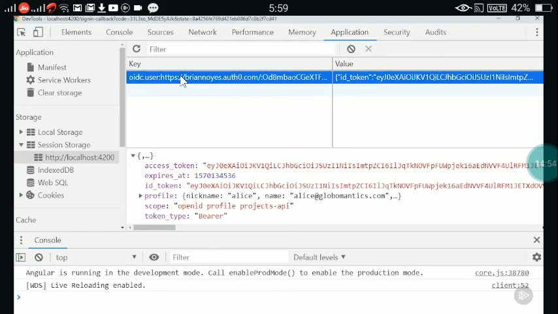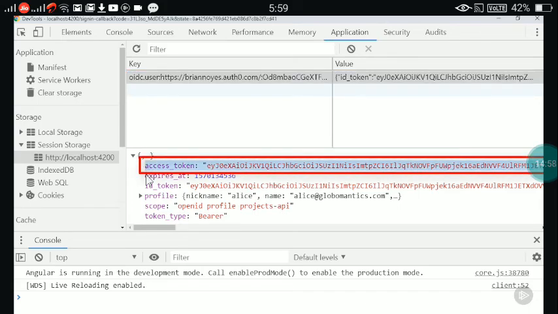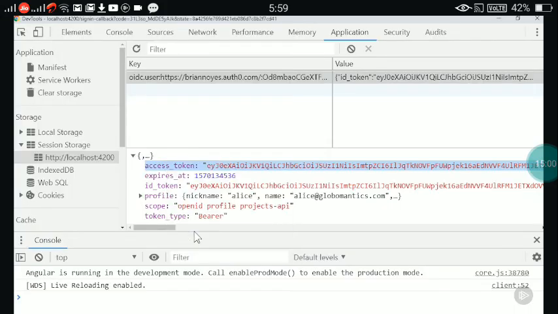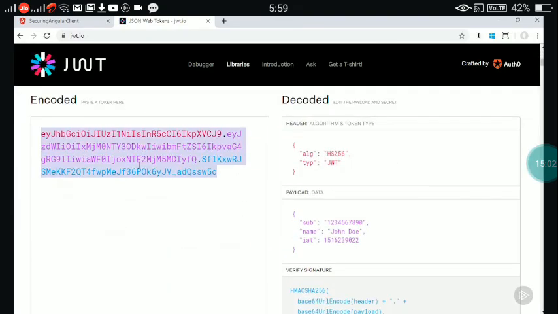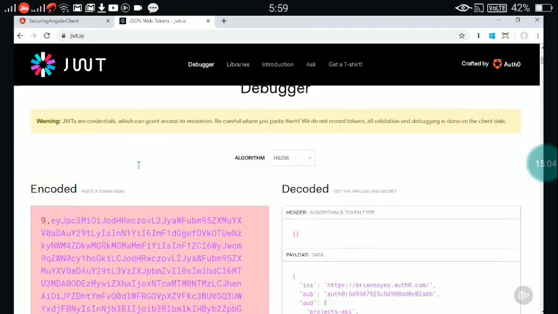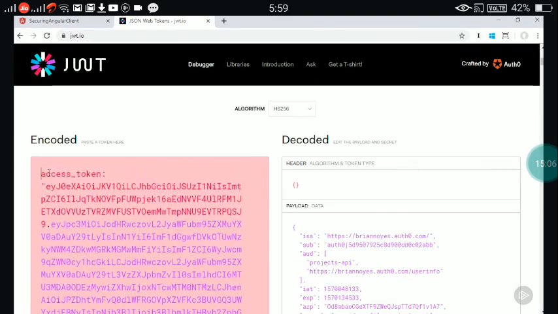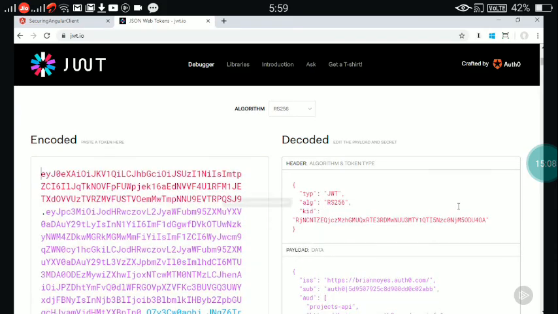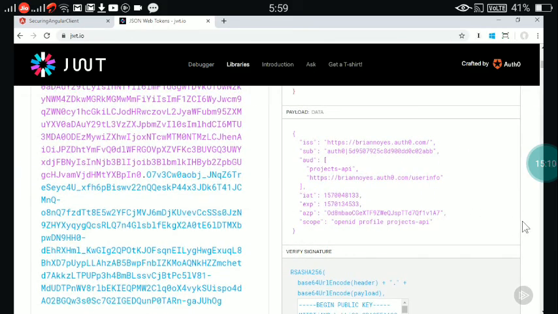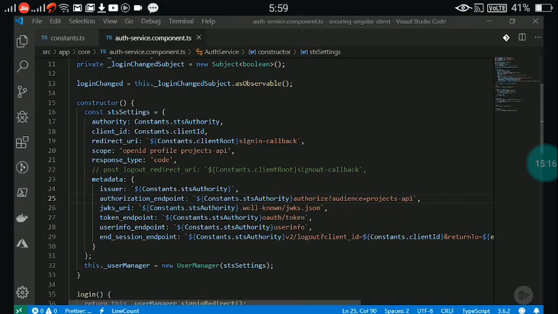If I look at local session now, you can see a much longer string. Now I'm being issued a JWT for the access token. I can copy that value, and go to jwt.io again and paste it in, cleaning off the quotes and the property name. And you can see we have similar contents for the claims in the access token as we had with Identity Server.